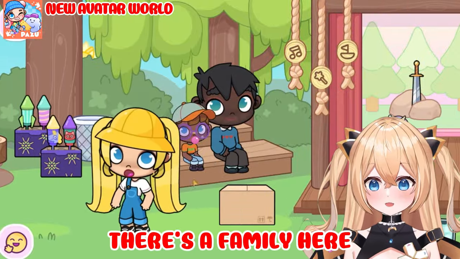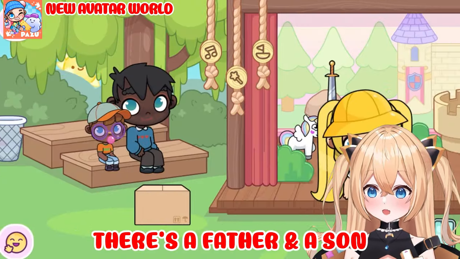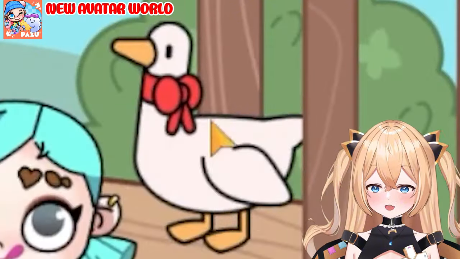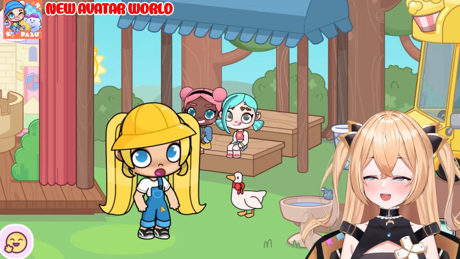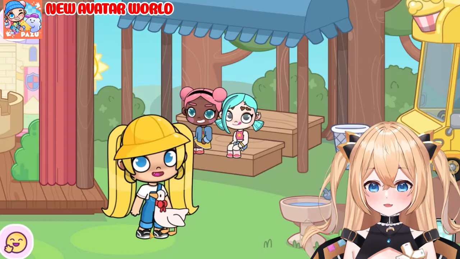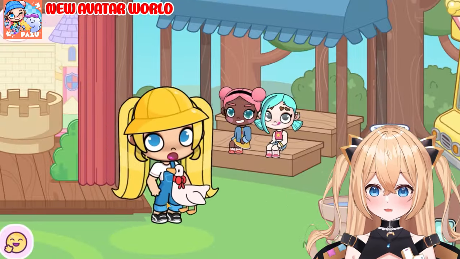Oh, wait, there's a family here. There's a father and a son. Wait, there's even more little girls here and there's a duck. Wait a second. Was there supposed to be a duck in the new version? I totally missed this. Oh my gosh, look at the duck. He's so cute. Ooh, I can hold the duck. Wow. Wait, is this even a real duck or a fake duck?